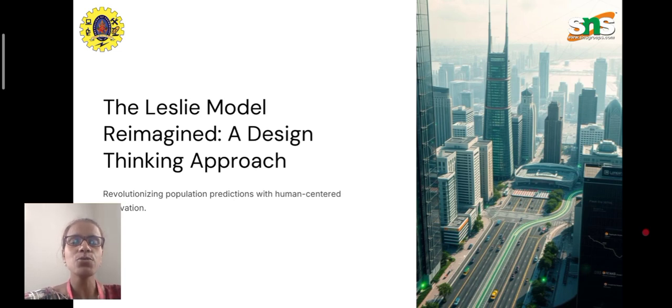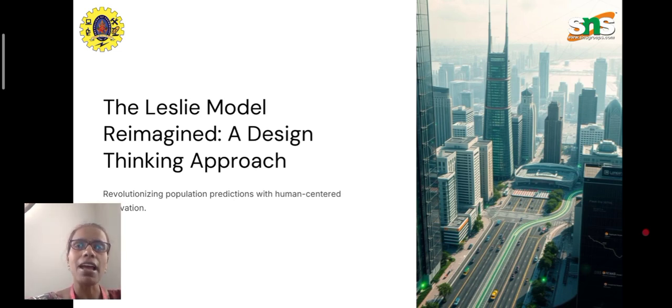In today's class, we are going to have the topic Leslie model using design thinking concept. The main topic is matrices. Already we know matrix and we have solved many problems, right? Matrices play a major role in all the industries. Matrices are used to represent and manipulate data, and they play a major role in graphs, images, machine learning, and data analysis. Yes, in many cases we are using matrices.